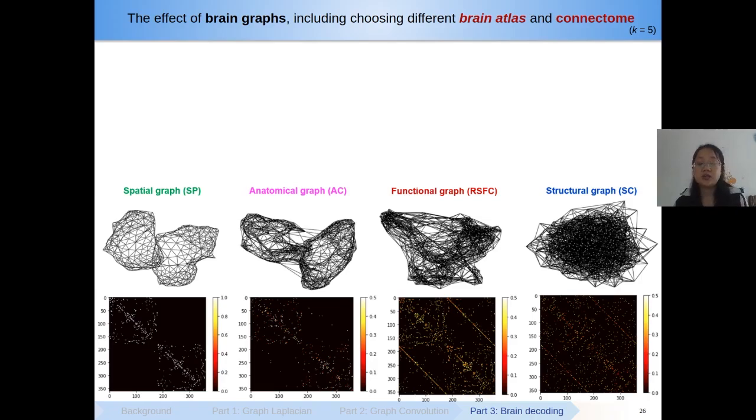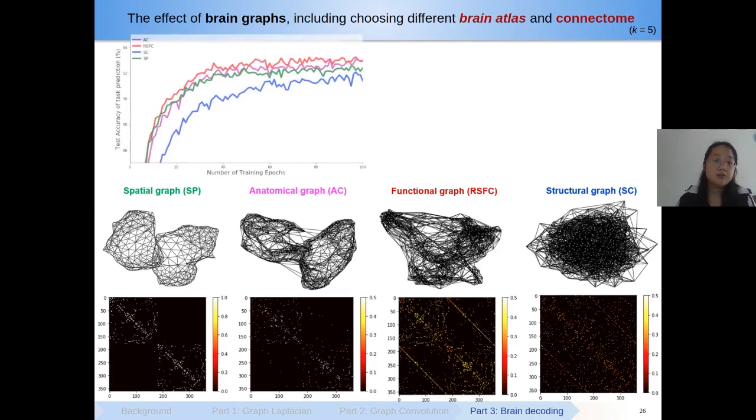For instance, the spatial graph, which only considers the spatial adjacency of shared vertices in the surface; the anatomical graph, which is defined based on diffusion tractography; the functional graph, which is defined based on resting-state fMRI; and the structural graph, which is constructed using structural covariance.